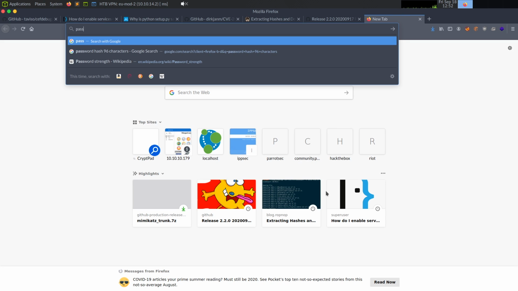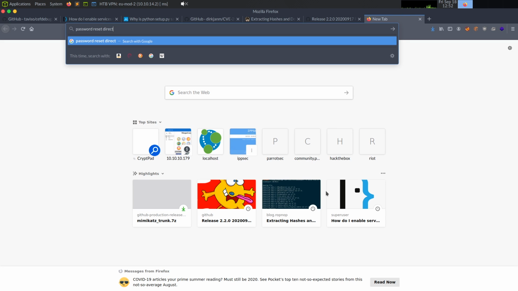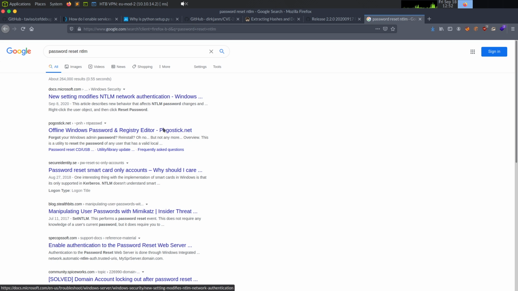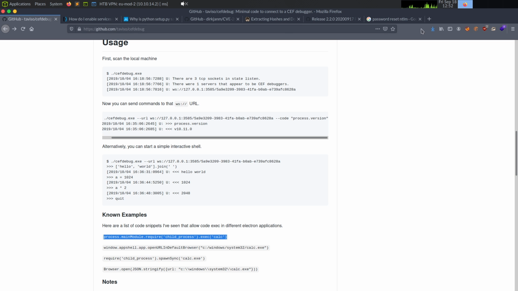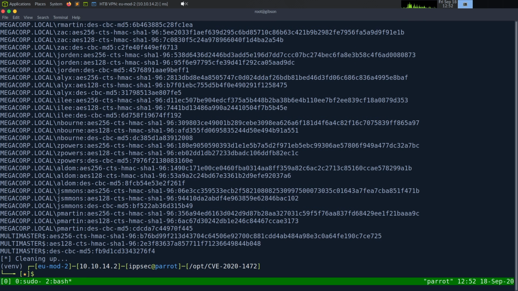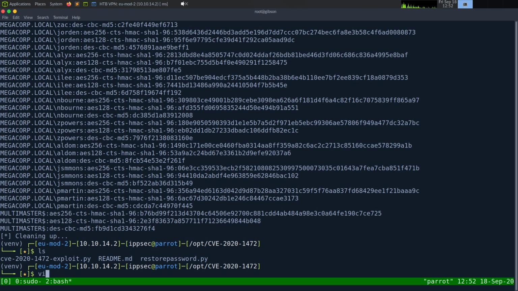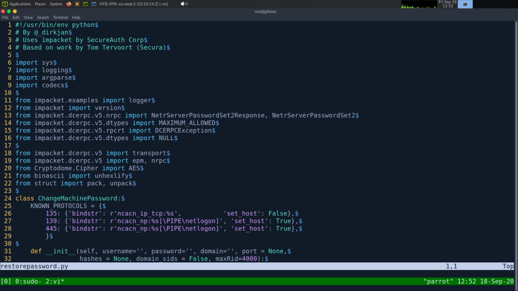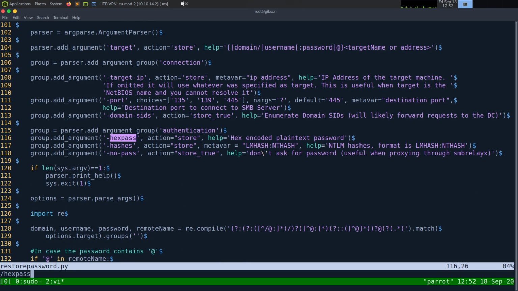Let's see. Password reset director NTLM. It's probably that reset.py in this thing. So if we go restore password.py, let's see, dash hashes, lm ntlm.